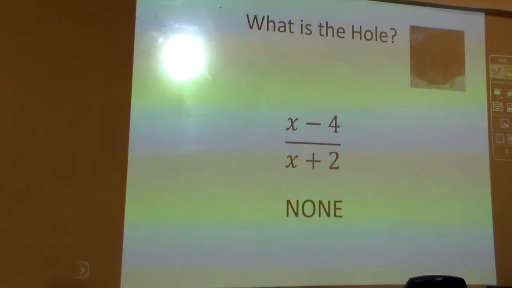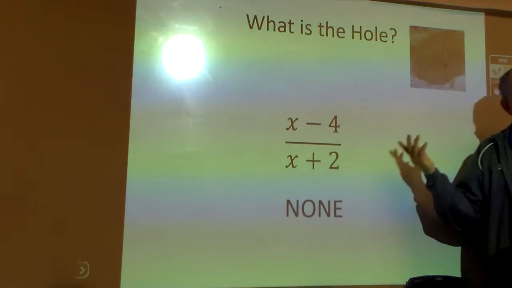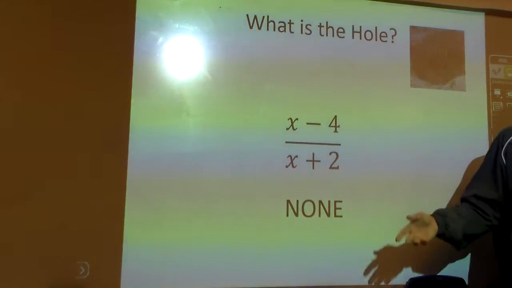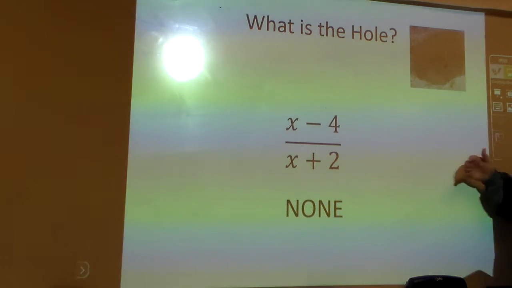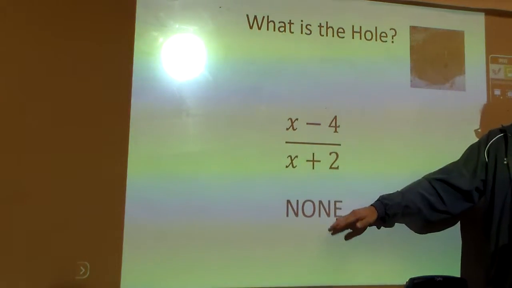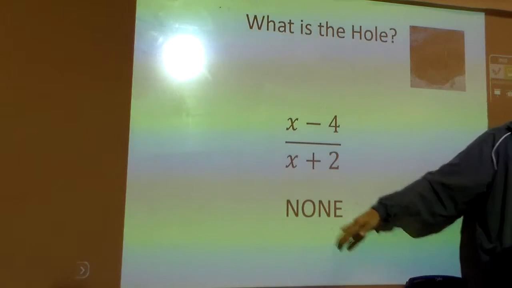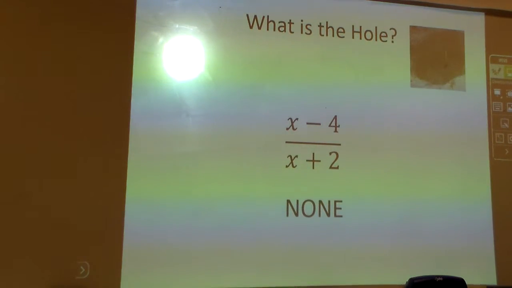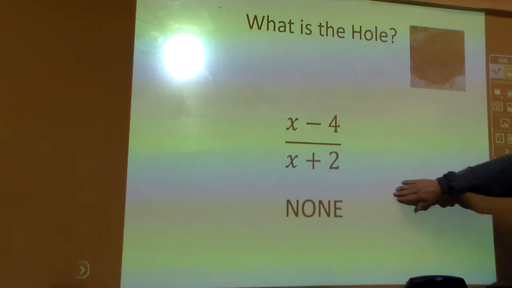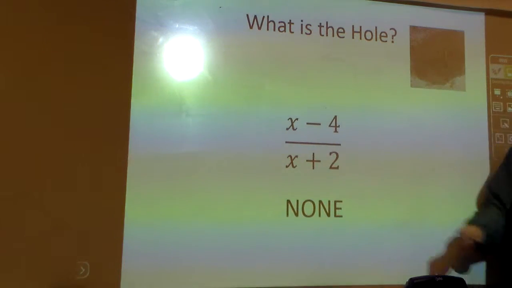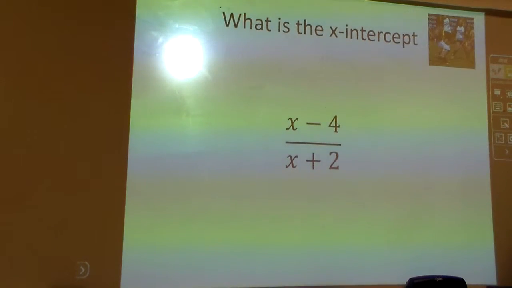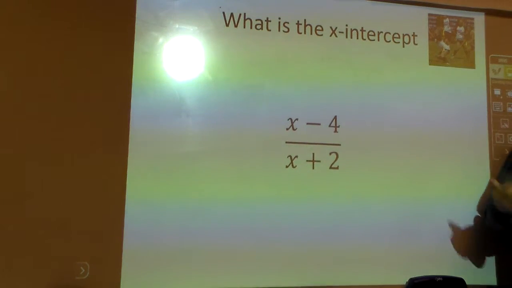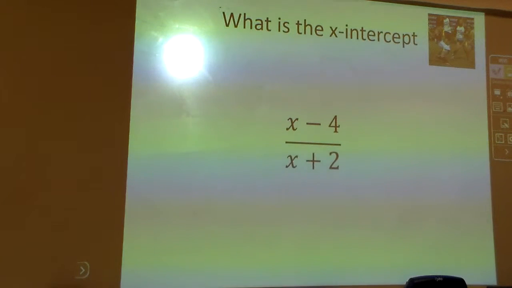Now on the factored part, the tops and the bottoms are numerators and denominators. First off, for there to be a hole, look at the factored side, and is there any factors that are exactly the same? And the answer here is none. I think I forgot to make that one pop in, but the answer is none. There's no hole. You will have some more holes today when we do the work, just not on this one. The X-intercept. Which one do we box in for the X-intercept?